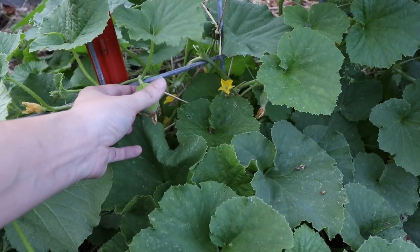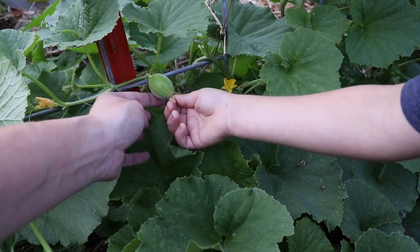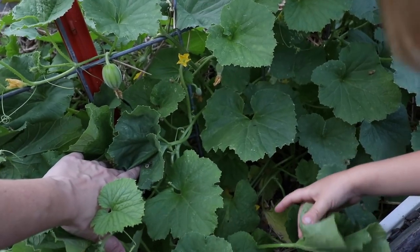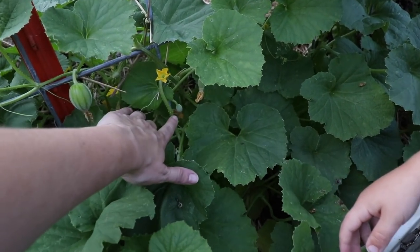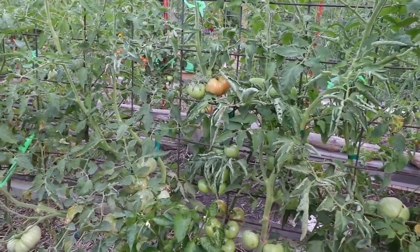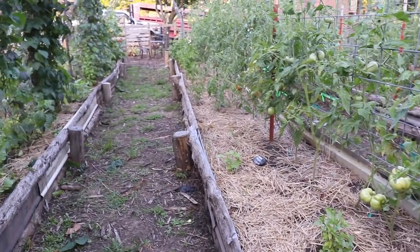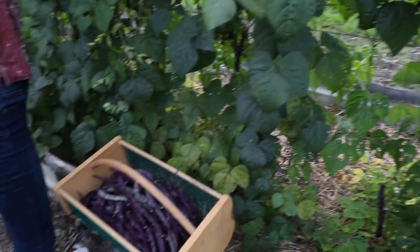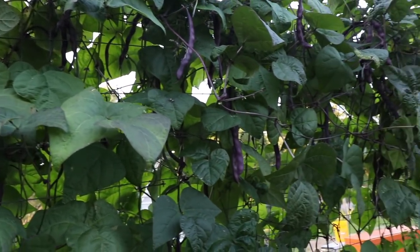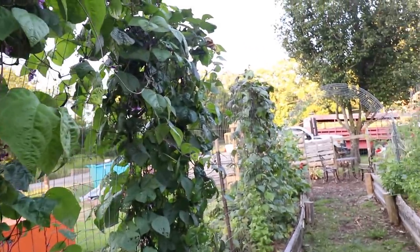Oh look — my first chrysanthemum melon! It's a baby. Don't pick it, it's a baby! I can't see any more on there — oh wait, there's a tiny baby one too. That's exciting. A lot of ripe tomatoes over there! Wow — Malia has a basket full of beans and there are still so many to pick. This is why I asked the kids for their help because I wouldn't have gotten a video shot if I was picking all those beans.